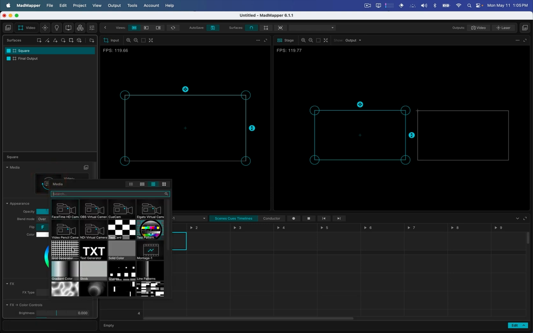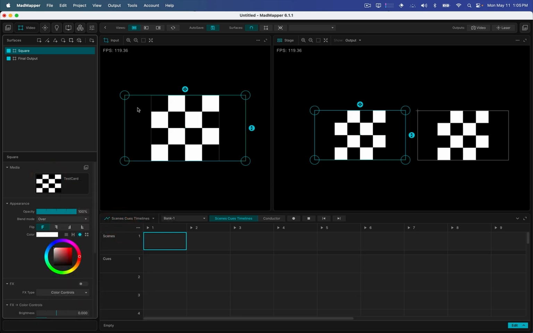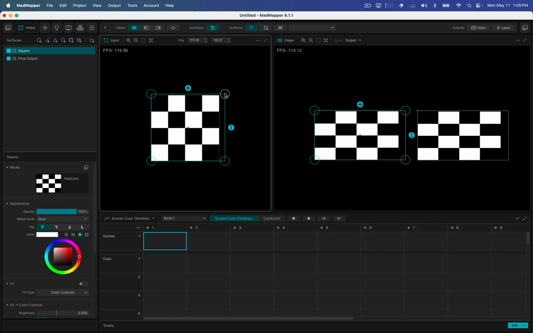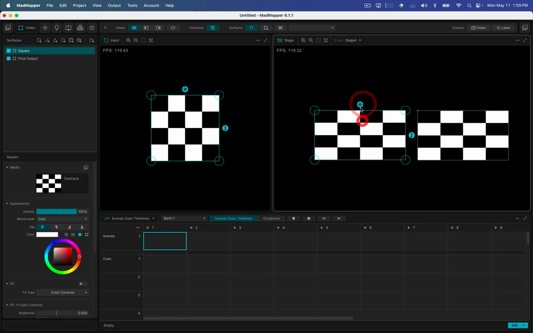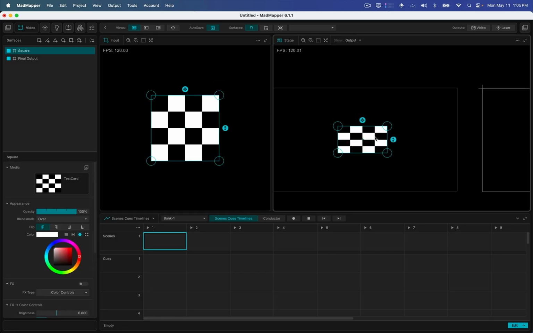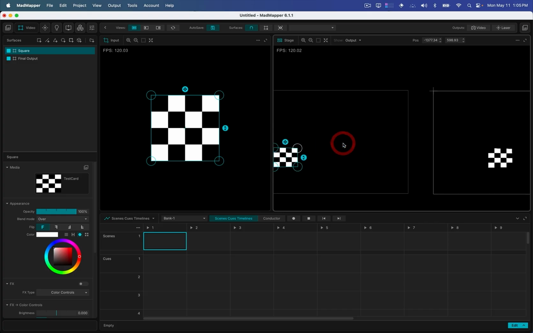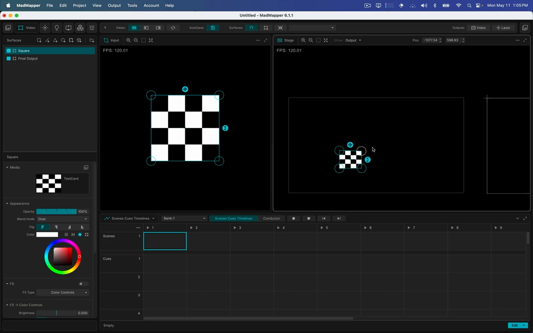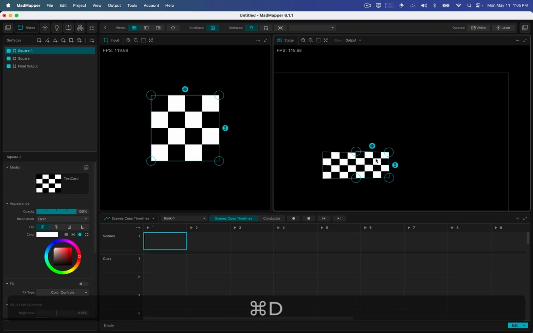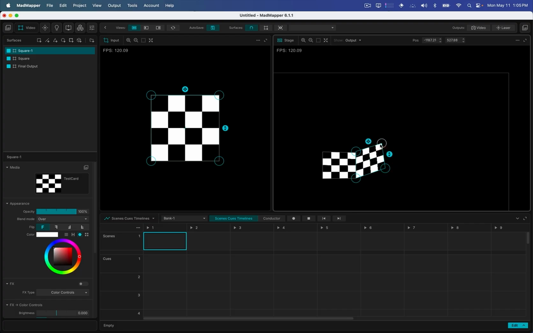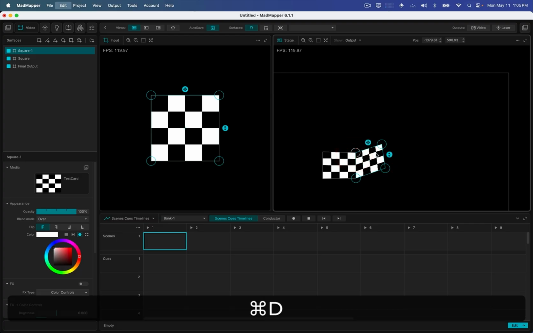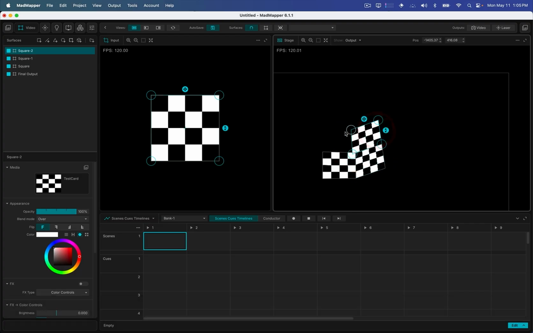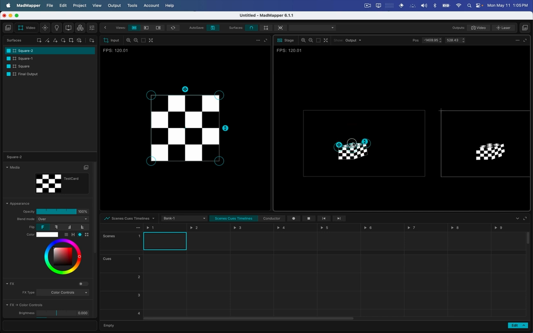And we'll choose this for the time being. I'm going to shrink this down, and I'm going to start mocking up my composition. Let's say that we are making some sort of box shape. As you can see, whatever's on the left is going to be on the right, so I'm just going to focus on the left for the time being. I'll duplicate it and angle it a little bit. Duplicate again, and here's our really lovely cube-like shape.